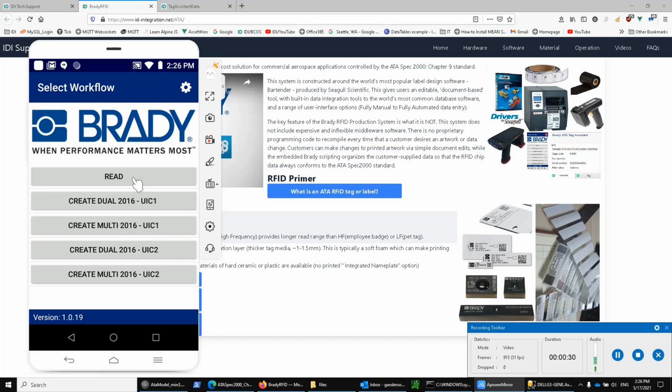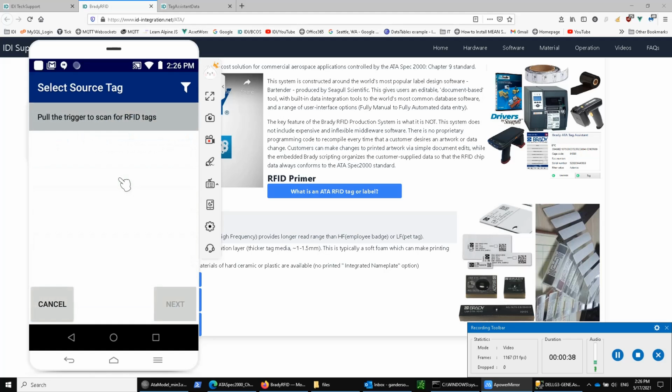I have another video showing how to control the settings of this to display different things, but I'm just going to go through really quickly. If I hit the read, I can pull a trigger and I can see tags that are in the vicinity, and they will generally have the ATA format here: filter code for the EPC, the cage code, a part number, and a serial number. If they are a construct 1 and serialized with that, then with the cage code, you will not see the part number.